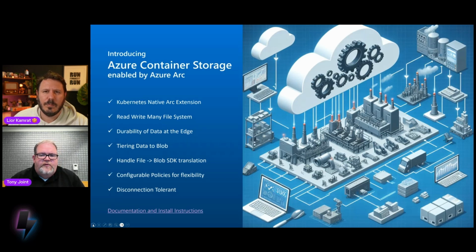As Dima mentioned, we want to have the most robust system for IoT operations, and as part of that, Azure Container Storage enabled by Azure Arc is a foundational service that's available at the edge for Arc-connected Kubernetes to be able to give a fault tolerant, highly available file system for the pods that are running all of those key business functions. So we enable that data to be available to all the nodes in the system for that usage.